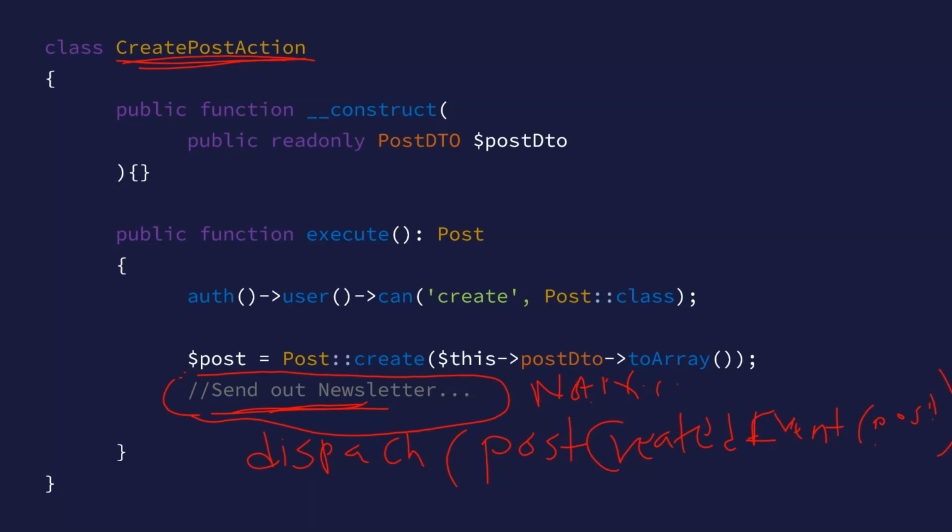That event will then be listened to by multiple listeners. For example, one of them sends a notification to the admin, the other sends a notification to, let's say, the editor, and the other sends a newsletter to subscribers telling them that a post has been created. So dispatch events here, and then handle the logic of sending notifications inside your listeners. I believe that's a talk we will have some day. Today, I just wanted to focus on separating the communication and the business logic layer.